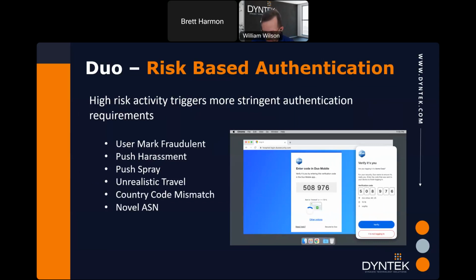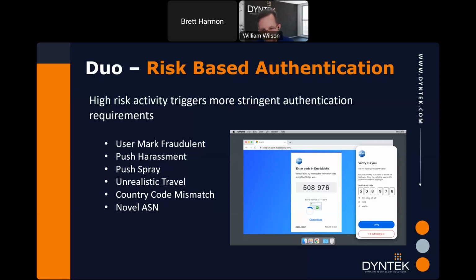In Duo authentication, it's not all or nothing. One of the features that Duo supports is risk-based authentication. There's a lot of factors that Duo might look at and say, this looks like a fishy authentication request. I've got unrealistic travel where suddenly I'm popping in from Germany, Saudi Arabia, Las Vegas, and it says, this is kind of fishy. Or lots of pushes are being pushed out without any responses.